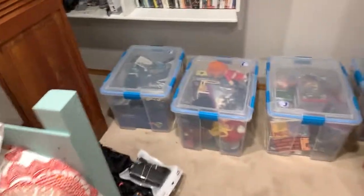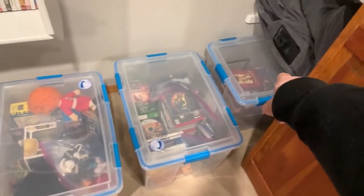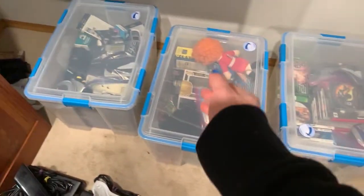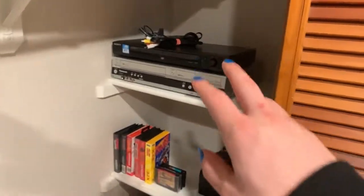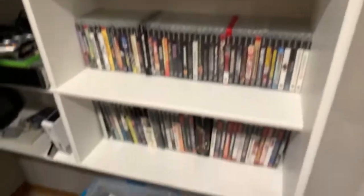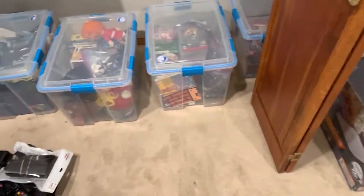Look, I got some storage tubs. So this is my Amazon pile — I'm gonna hopefully get this shipped out tomorrow, at least packed up today. There's some more Amazon stuff in the corner there. I got my tubs: books and DVDs — basically books and movies — a video game tub, toys and board games, and then kind of tech stuff. I still have some collection stuff and then stuff for eBay in this closet. So this is all collection stuff, that's all resale stuff. It's not great but it's much improved. I don't have piles on the floor, it's better, it's something clean.